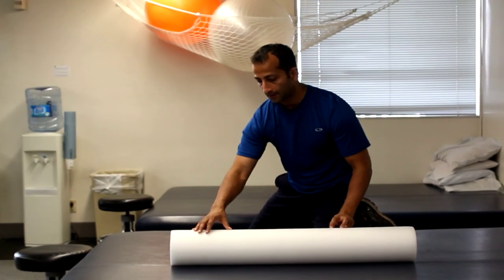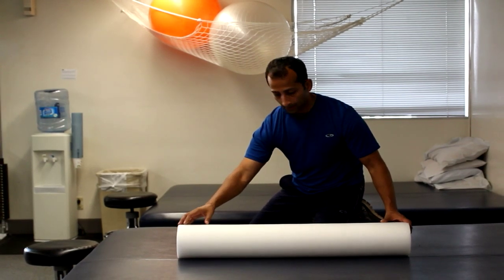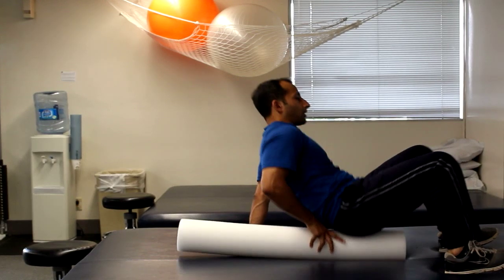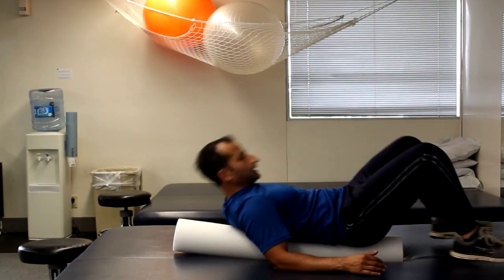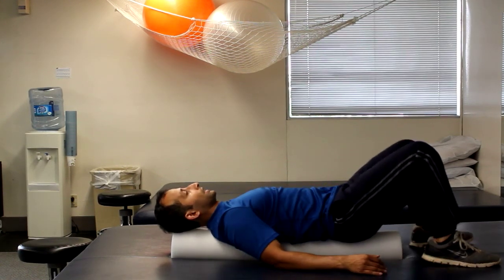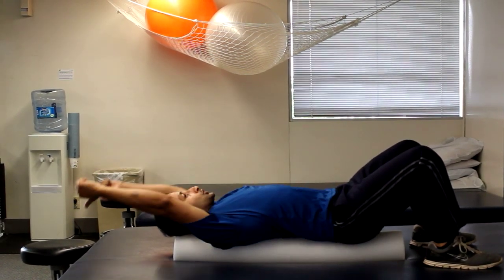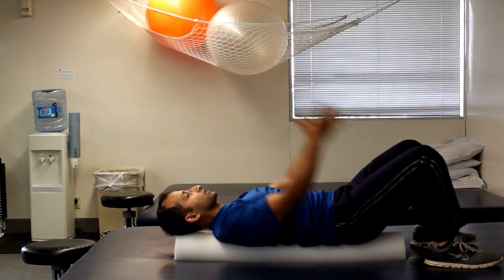So first one is, this is just a 3 feet by 6 inch foam roller, and I'm going to be laying on it so it's parallel to my spine. Okay, sit all the way forward, and I lean back so my head is supported. Okay, so the first movement is just getting used to doing some shoulder movement, going up and coming back down. Okay, so just up and down.